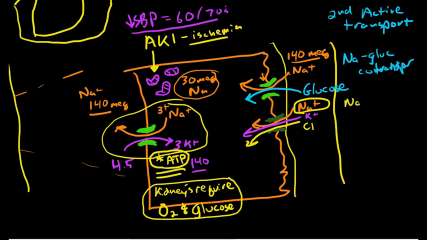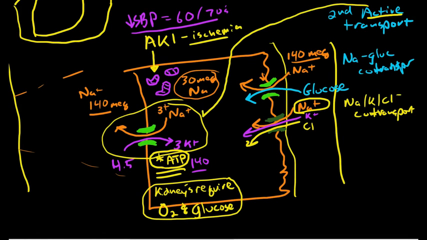So this is the sodium potassium chloride cotransporter. And again, it's an example of secondary active transport. So it's active transport because it's relying on the passive energy of concentration gradients that have been set up by the sodium potassium ATPase pump. So the energy is coming from the ATP of the sodium potassium ATPase pump that's setting up a concentration gradient of sodium, and that concentration gradient of sodium is used to drive these other cotransporter pumps.